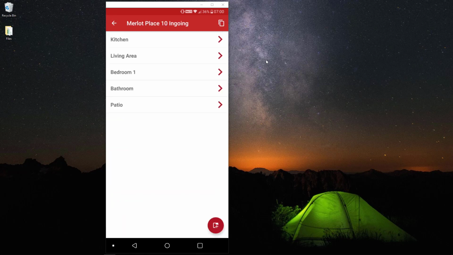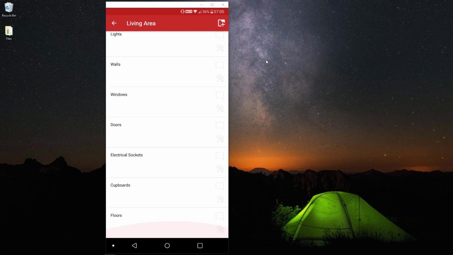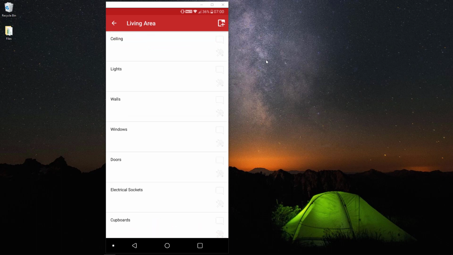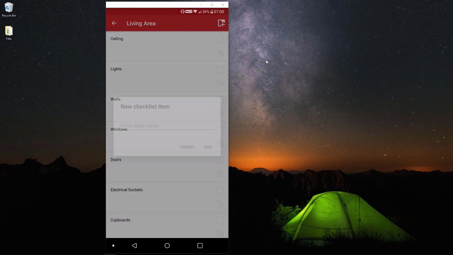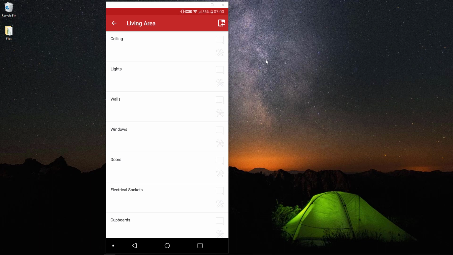Now in the same way, you're going to go about recording the conditions of all the items of all the areas. And as I said previously, if you want to add a specific item to an area, it's also very easy. You just tap on this icon in the top right hand corner and you can add any item that's not in the default list. Now your default lists are 100% customizable on a company settings level, so you can set up your own checklist sets with your own inspection templates to make sure you standardize the way your inspectors or agents do their inspections.